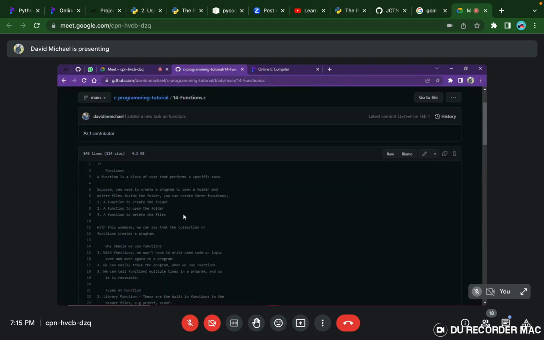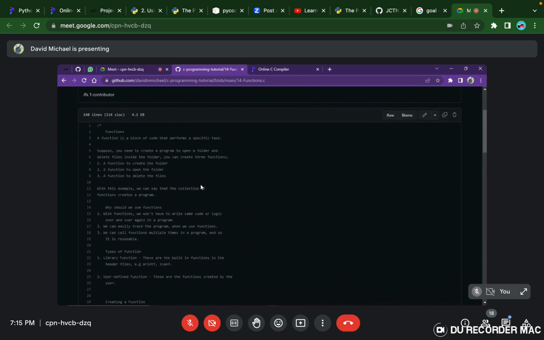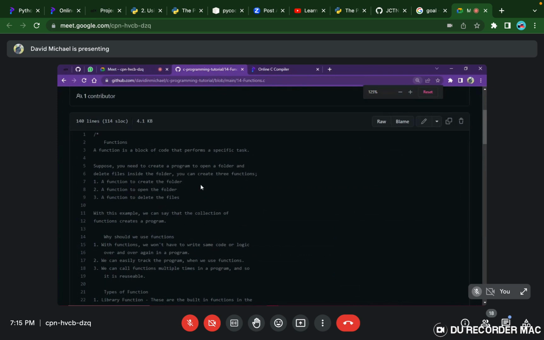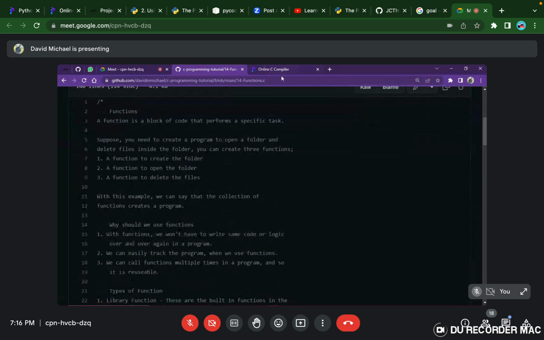But nevertheless, let's just go into what a function is. So I heard when she was explaining that a function is a block of code that performs a specific task, as you can see here. Let me zoom in. Okay, so Kemi, if you can see my screen very well, you tell me. Can you please zoom a little? They're not really legible. I believe it's clear now. A bit clearer, please. Okay, this is the biggest I can go for now.